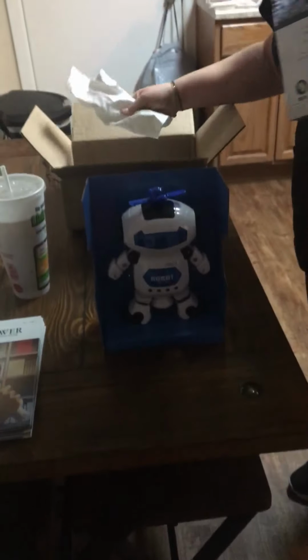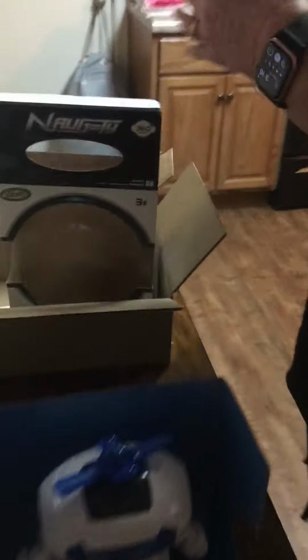Does he seem big? No. Don't pull him by the top. What if that breaks? And no, I don't see any batteries. Unless they're in it. What?